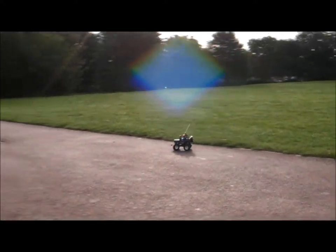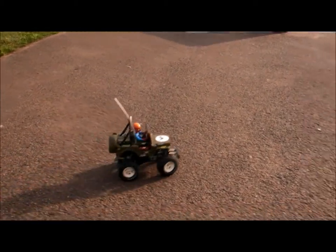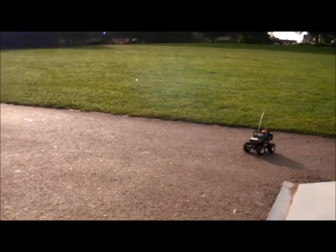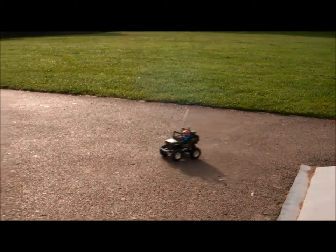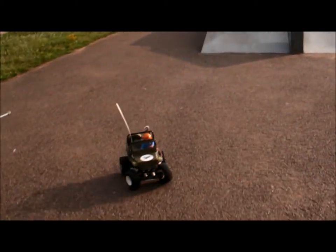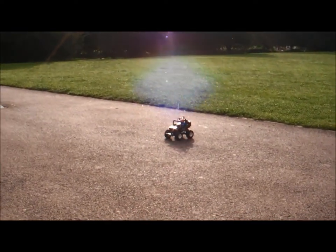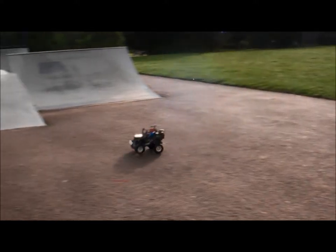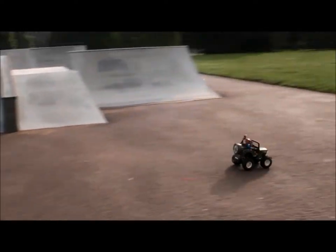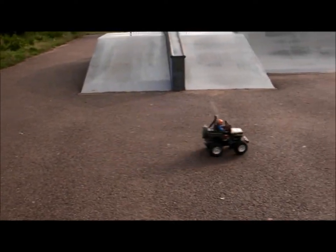Not the fastest, but it's not meant to be fast. I should have mentioned that this is running the period radio gear, so it's got the receiver in there and the four AA batteries just to help with the weight. The battery's mounted at the back to help you pull those wheelies. There's the manual speed controller in there, and if you needed to adjust that you'd need to spare a couple of hours just to get in there. So good fun, but not particularly practical if you want to work on one of these.